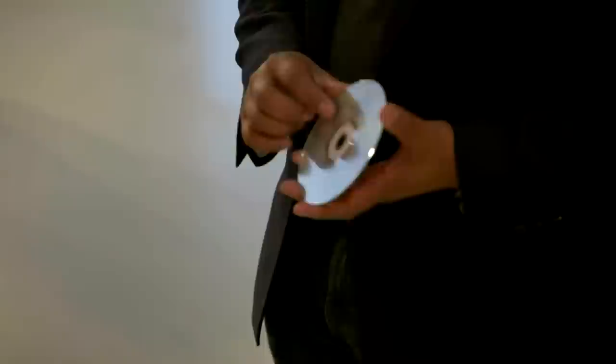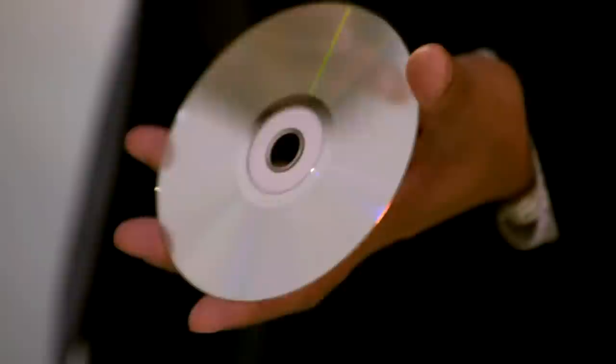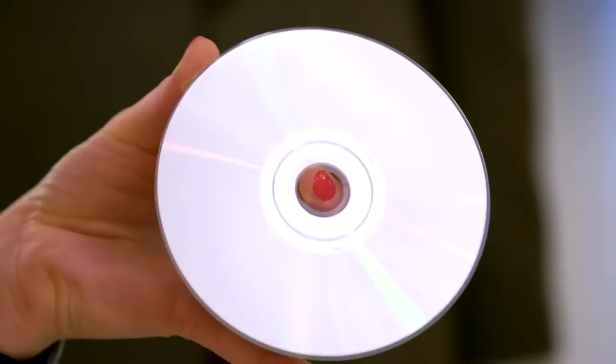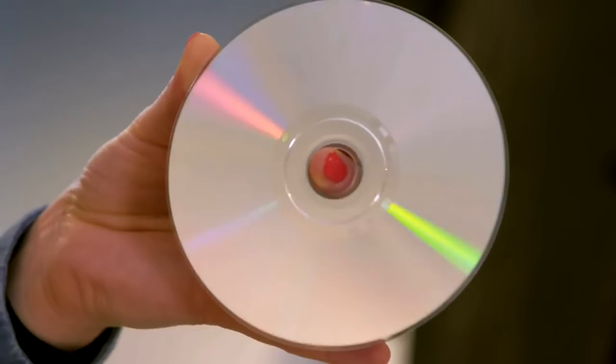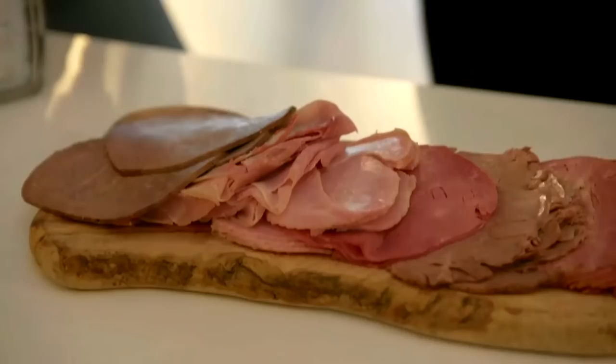How is that rainbow being created on the surface of the meat? This is something we call diffraction grating. If you're over the age of 26, you'll have seen one of these — a CD. The rainbow colour you can see is due to the very fine structures on the disc's surface. When white light falls on it, it causes the colours to be split into individual components. Although the surface looks flat to the eye, under a microscope there would be pits and bumps. These pits and bumps are caused when data is burned into the CD, forming microscopic structures which create a rainbow effect when light bounces off them.